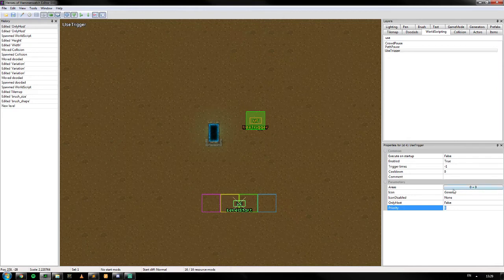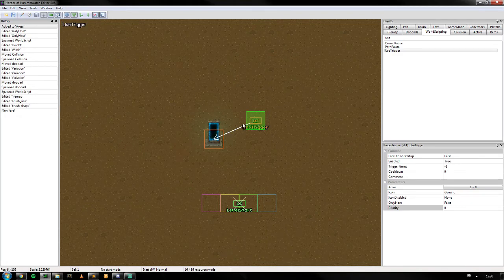But we want this use trigger to link to this area, so we need to add an area to it. So click on here, and you're now in script editing property mode. Click the unit to add, so we want to add this area. So it now links to this collision. Whilst this blue text is up here, you are still in this script editing property mode. Remember, to get out of it you need to press escape. But now we can see that this links to this.